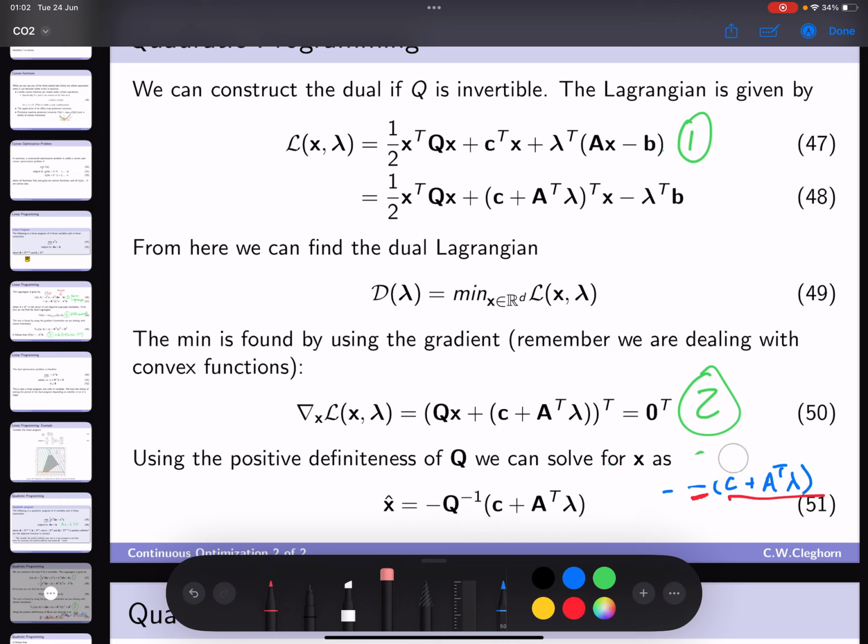Okay, and so that's that part of the derivation there. So you've just, again, followed the same formula, just a little bit of manipulation. You write your Lagrangian, which is step 1. Okay, step 2, you differentiate that, just dropping your x terms on either side. And then lastly, you solve for an x value there.